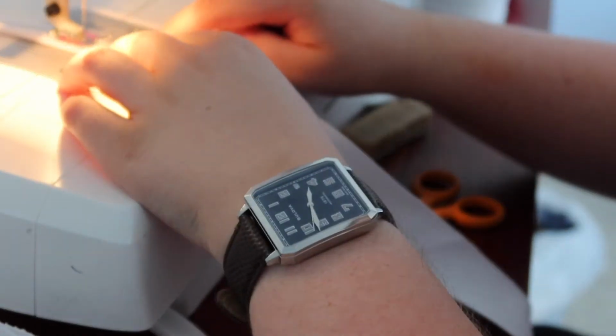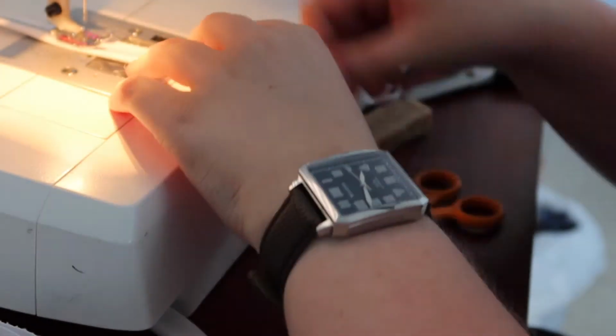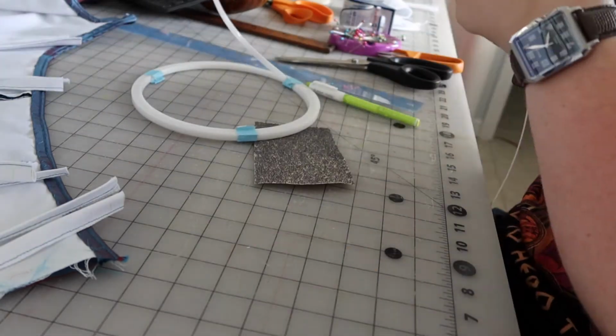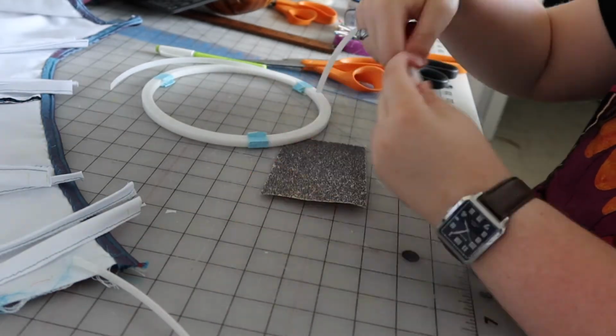Now the only thing left was boning enclosures. For boning channels, I sewed together strips of cotton twill. I then cut them to length. The center back, side seam, and darts were all boned. For every seam but the side back, I used 7mm synthetic whalebone. I used spiral steel for the side back seam, just because of the curve of that seam.